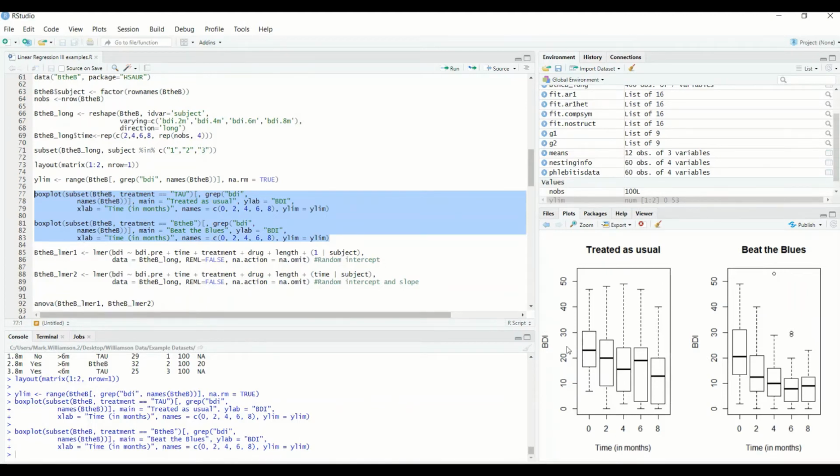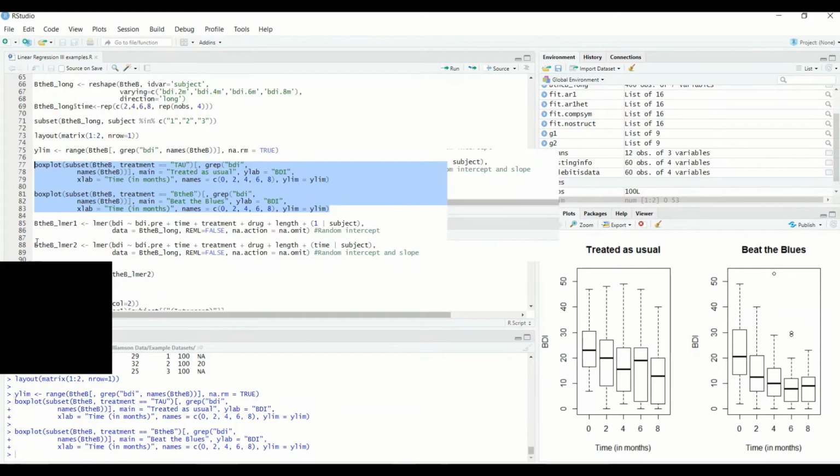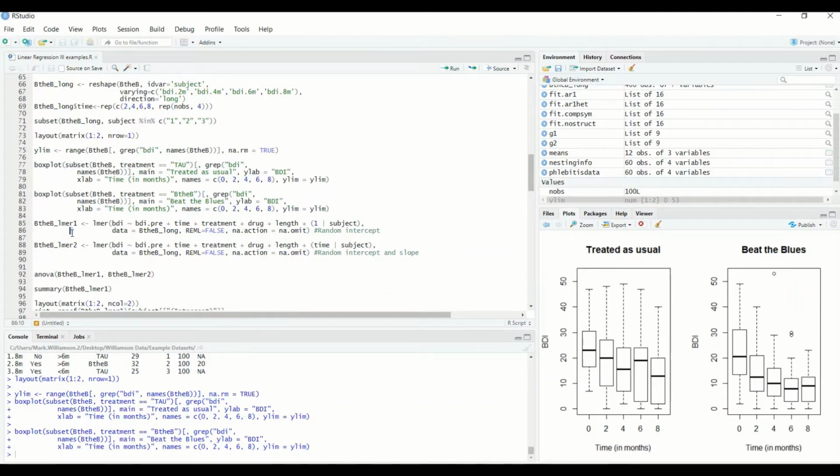This is a depression index, so once again, lower is better. So then we're going to try a couple of these linear mixed effects models. First of all, let's try a random intercept. So that's where the BDI, these are all the things we think might affect it. And then our subject is going to be our random intercept.